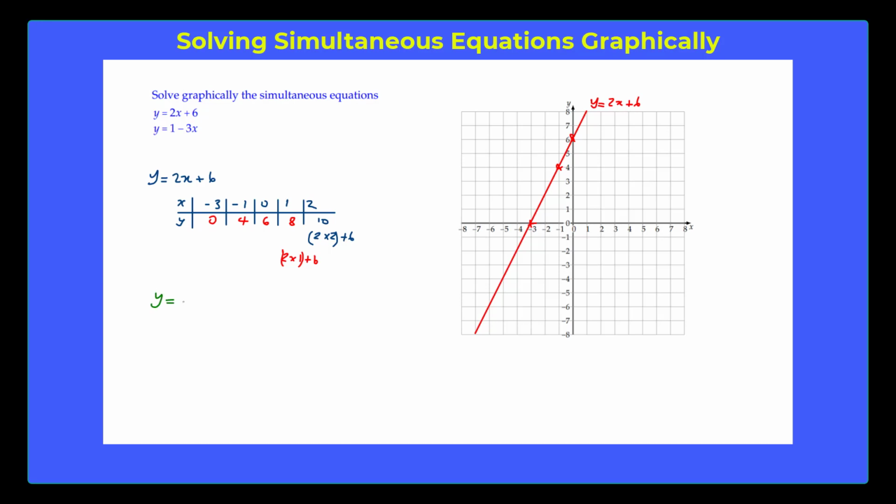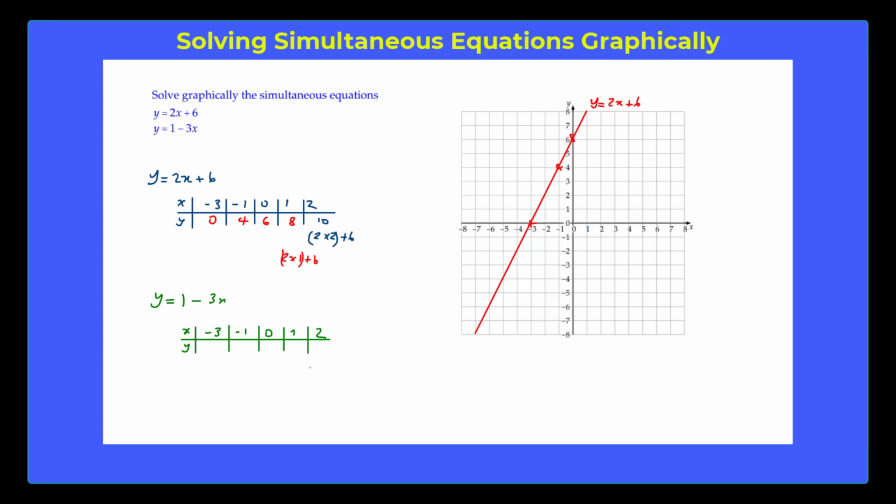So y equals 1, take away 3x. So as before, we could use the functionality of the calculator, or we have to produce a table of values. So I'm going to draw out a table of values here. I'm going to take the same x values. Again, there's no method to this one. I'm just picking something around the centre. And I would say to you, it's a good idea picking certainly a minimum of 3 points, and 4 or 5 points is good to minimise the chance of making mistakes.